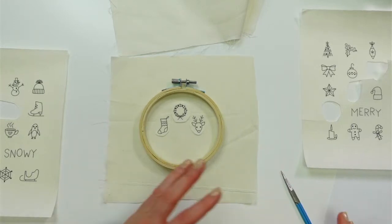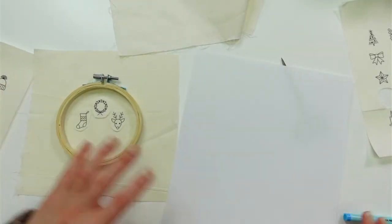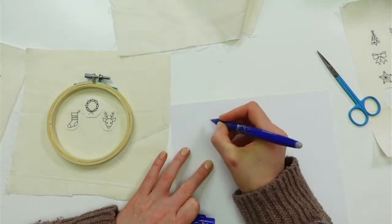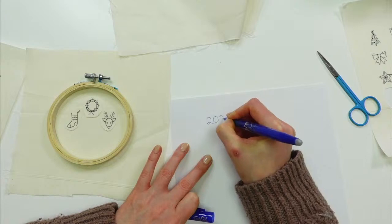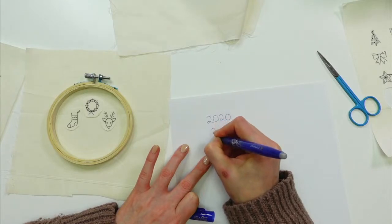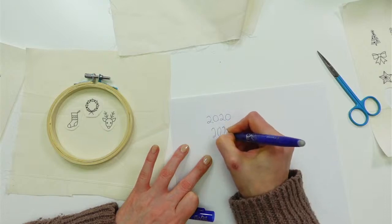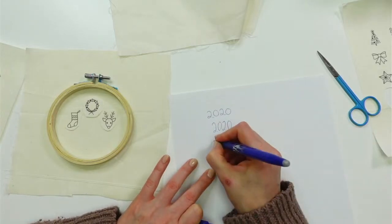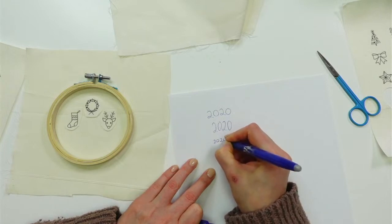So how I like approaching text is by writing it on a piece of paper first. I think I can see through this fabric fine. I don't think I need a light table, but right now I'm thinking, 2020. Just practice writing. Maybe it's some tall text. Just see kind of what you like. And then we can see what it looks like underneath and adjust. Maybe it's small. Ooh, smaller would be a little bit harder to stitch, but we can at least kind of check it out.